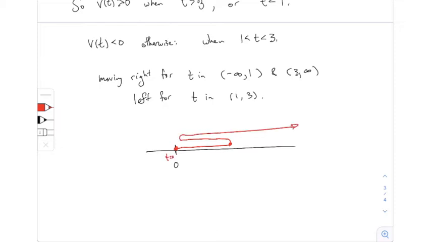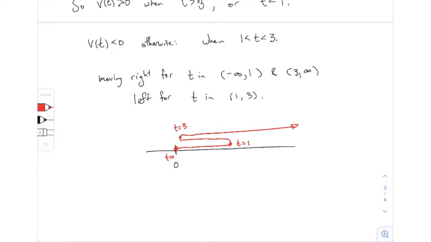At time 0, it's over there. At time 1, it starts going back to the left a certain distance. Actually, we haven't said really how far back to the left, but anyway, at time 3, it turns around again and starts going to the right again. Right? This is a summary of what we have determined so far. And then it continues off to the right forever. All right. Questions about all that? Great.